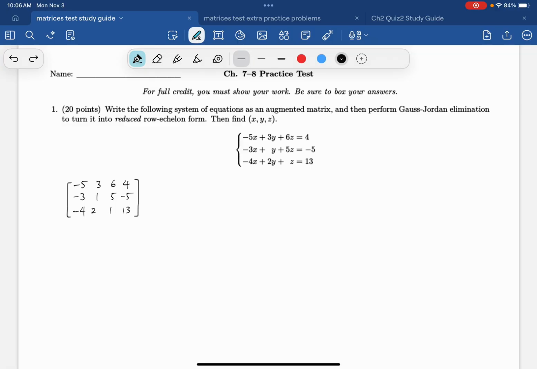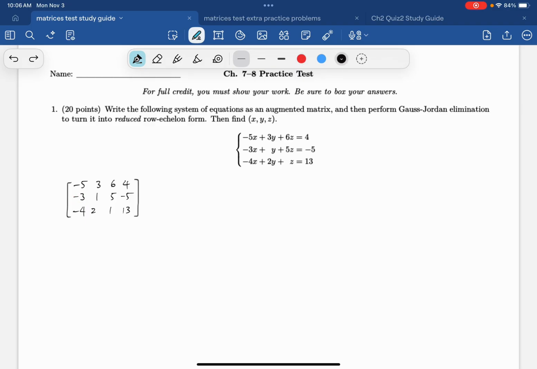All right, and so now I'm going to go through the process of trying to convert this to reduced row echelon form. So that means I'm going to try to get rid of this first, then this, and then this, and then this, and this, and then this. Okay, in that order. Trying to convert them to 0 by row operations. Okay, so firstly, I'm going to try and get rid of that negative 3.